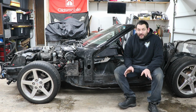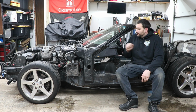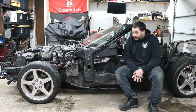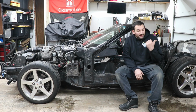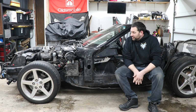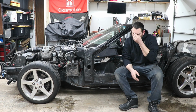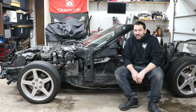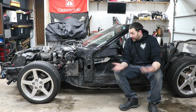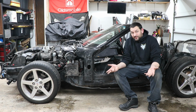Alright, I want to film this while it's still fresh in my head. As you saw in the video, this thing runs and drives, or it did anyway. I think we had it parked outside two days or so. It didn't rain or anything like that. We had a little bit of a misty day, so I started it, it fired right up, and I drove inside. And then I haven't even touched it for like two weeks.